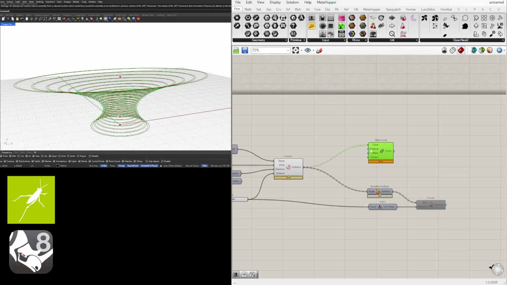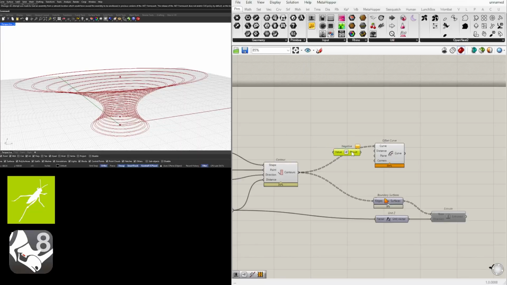So offset those contours to the inside, in the negative direction. I'll use here 3.5. Let's do that again, 3.500, to have a little bit more precise input here.